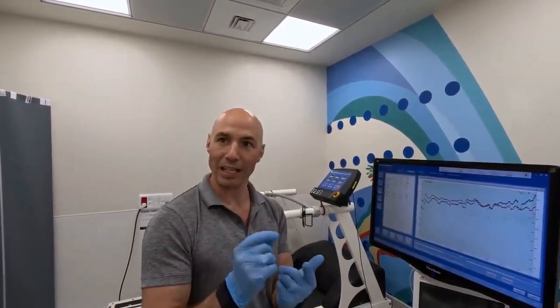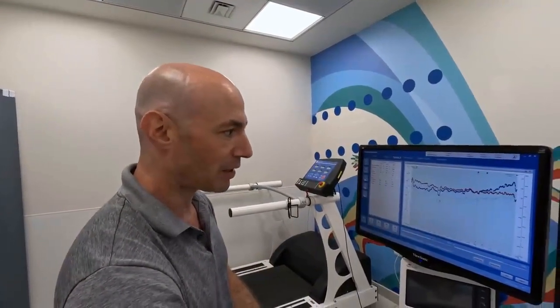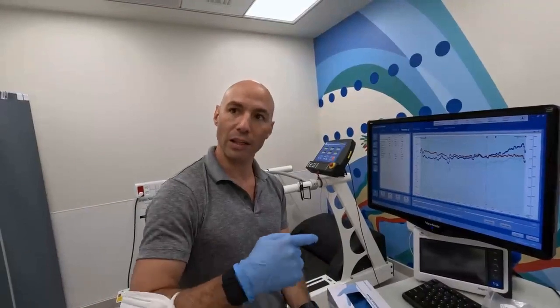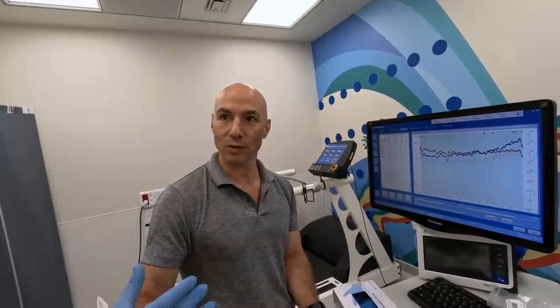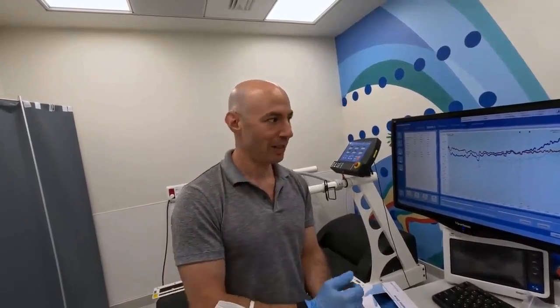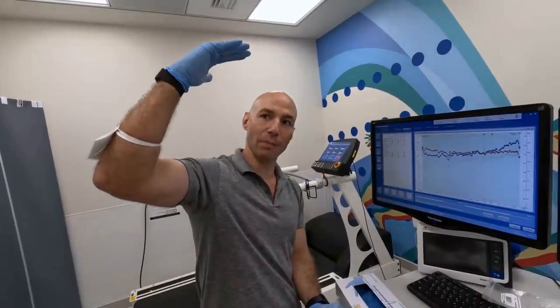We can also analyze through lactate measurements. After testing you yesterday on anaerobic power, which was very high, we also measured your lactate accumulation curve in the minutes after — and we could see that in your condition now, also with your genetics and training, you tend to be more of an aerobic athlete, and you tend to have a very high FTP.